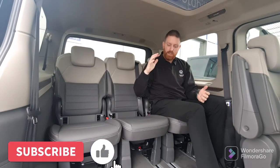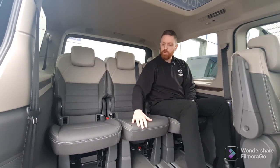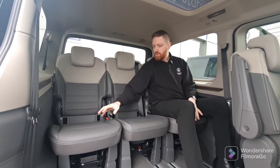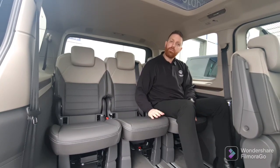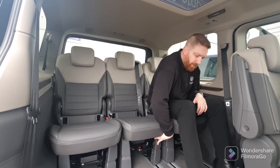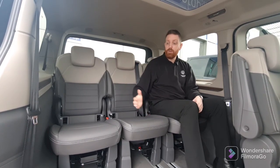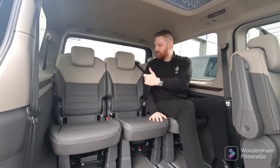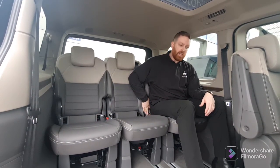In the back you can see that on this model at the Chelmsford Van Center we have the seven-seater model with three individual seats in the back. The two outer chairs are slightly larger than the middle chair. All three have the same functions as the one I showed you — the release allows the bottom to come up. On the outer ones there's also a release to fold them down and they can be removed. The middle one can be removed as well and has a seat belt attached on the inside. You've also got ISOFIX points on all three chairs.